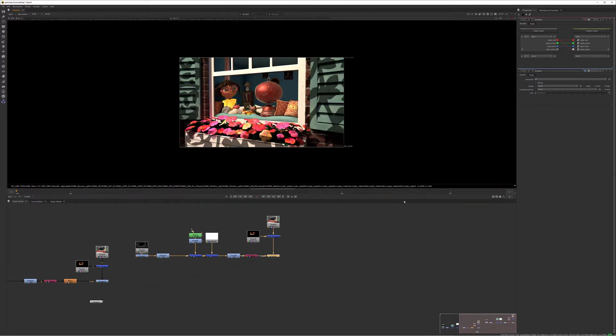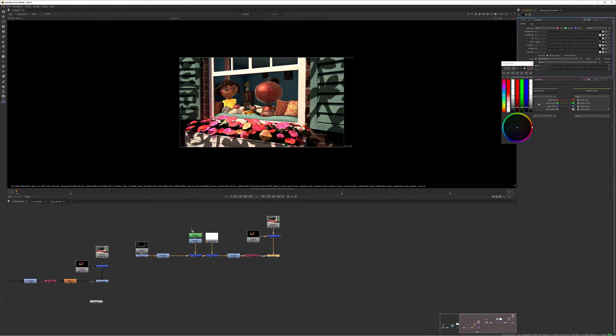And there we go. So in this grade node, within this gain, I now have control over what's going on there. And I can take this down. I can now add some color to it. If I put it something like this. And that's mostly how we would handle that.